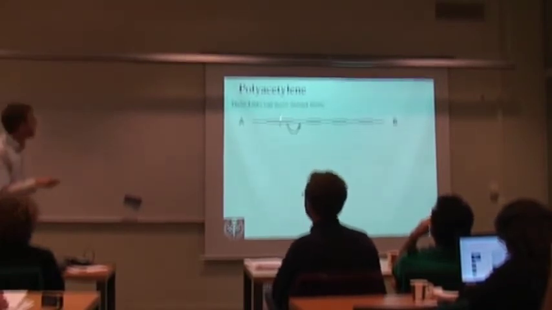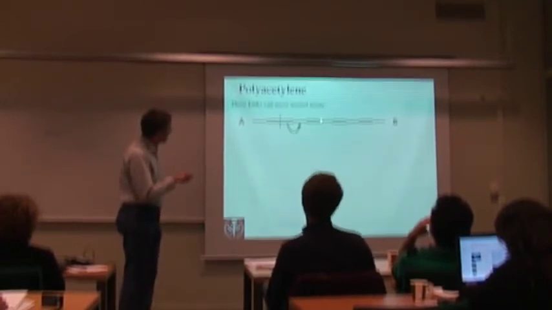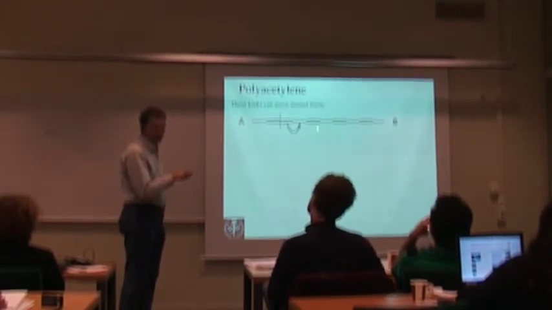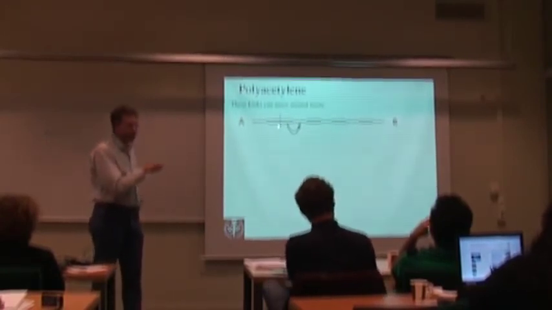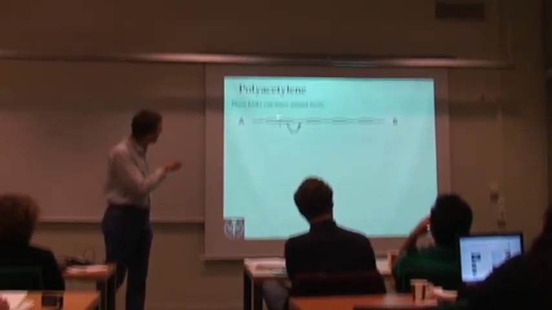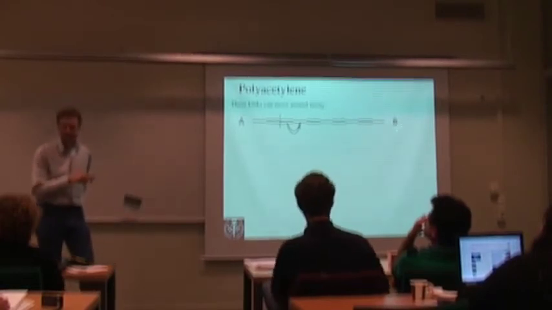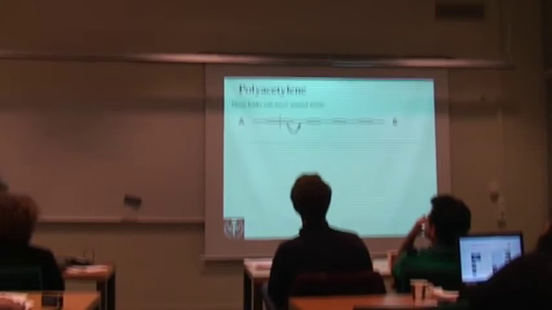Here I forgot to say that everywhere here I have three lines, and these lines correspond to electrons, so this is charged. Locally I have four lines, so this means I have some extra charge here. There's some charge sitting on this kink. Now I want to figure out how much charge is actually sitting on one of these kinks. And so we do this.